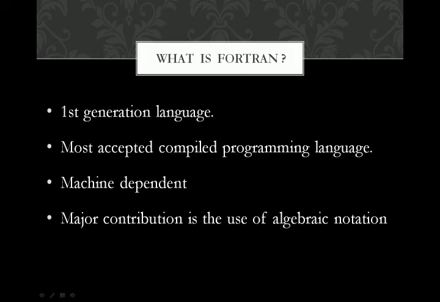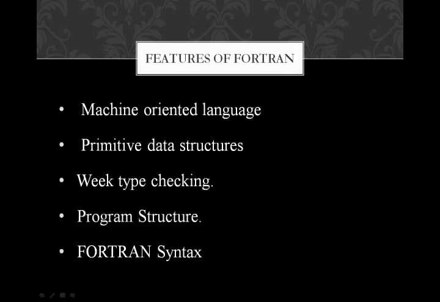A FORTRAN program is a collection of subprograms and definitions. Subprograms may be a function that returns values, or a subroutine that doesn't return a value, and must not be the main program. The initial release of FORTRAN for the IBM 704 contained 32 statements, including dimension and equivalence statements, and a three-way arithmetic IF statement for checking exceptions.